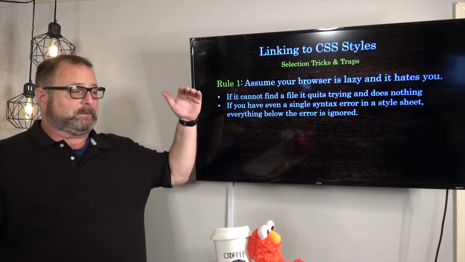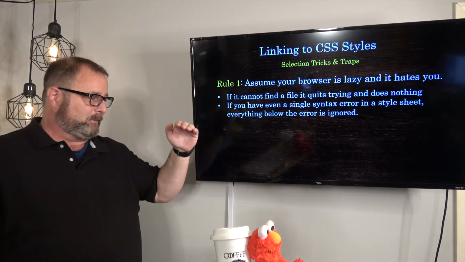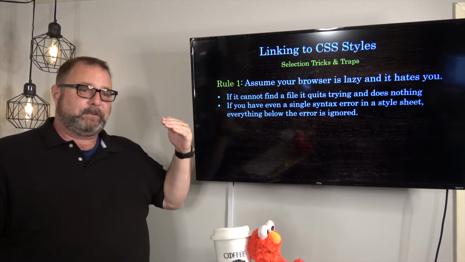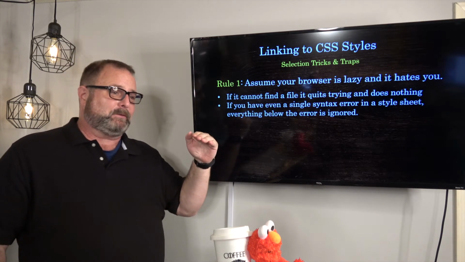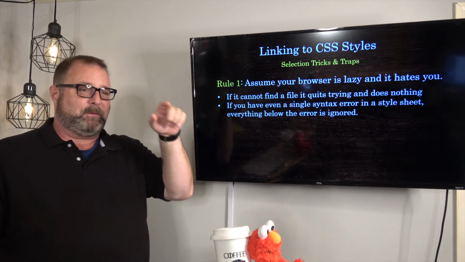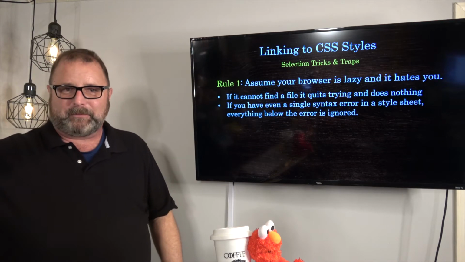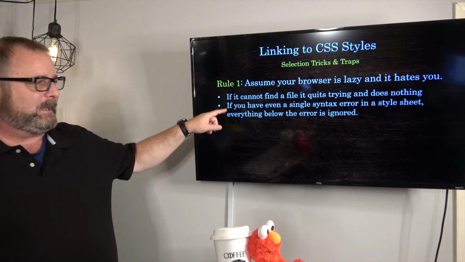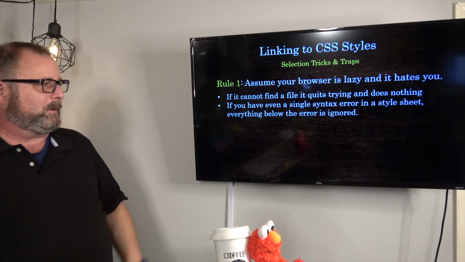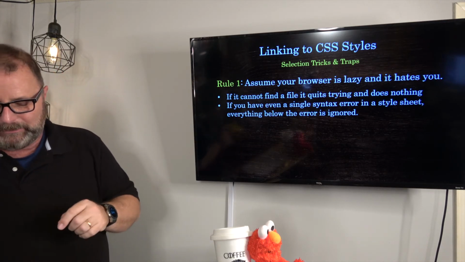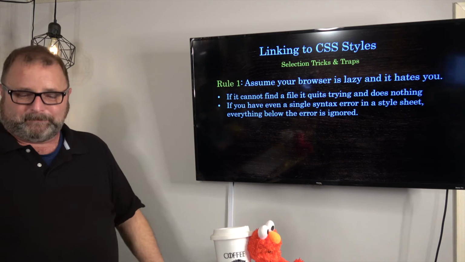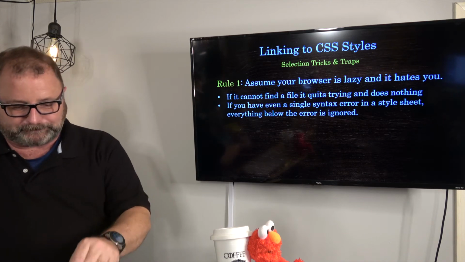However, if you look at the web page and you see the styling works to a certain point, you can go back into your CSS and go, okay, that's about where it was failing. Oh yeah, look, I missed a semicolon. Okay, so it can help you a little bit, but for the most part, once you break a CSS syntax rule, you're kind of out of luck.